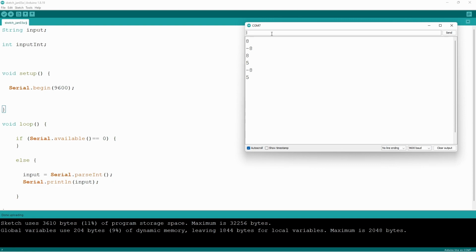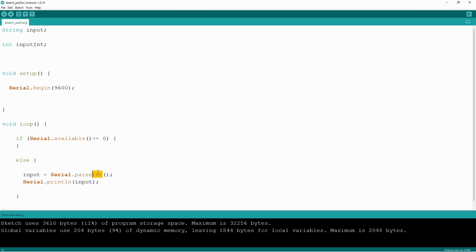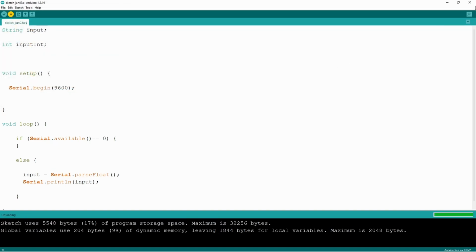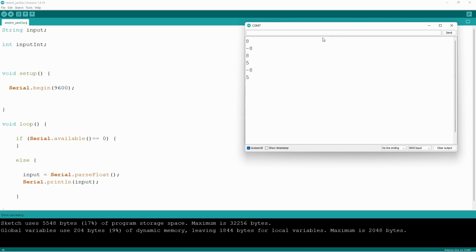If you do want to use decimals and be more accurate with your values, you just want to replace the int with a float. Obviously, the I for Int is a capital letter, and the F for Float is also uppercase. So Float, it will highlight. You want to upload it. And now you can use any value. Even if you use just integers, it will display the decimal place. I can also present negative values and negative decimal values. They all work.